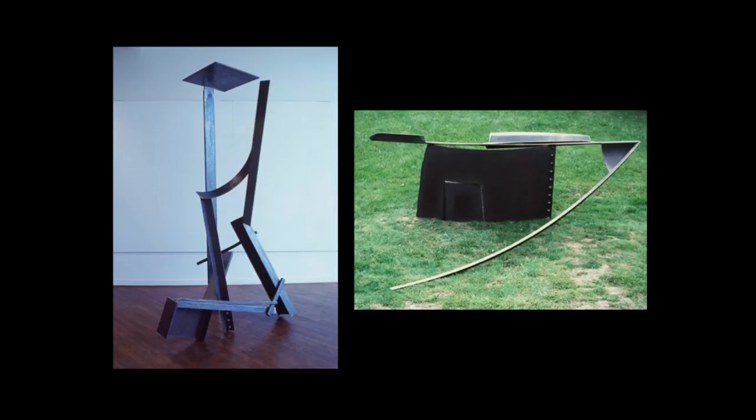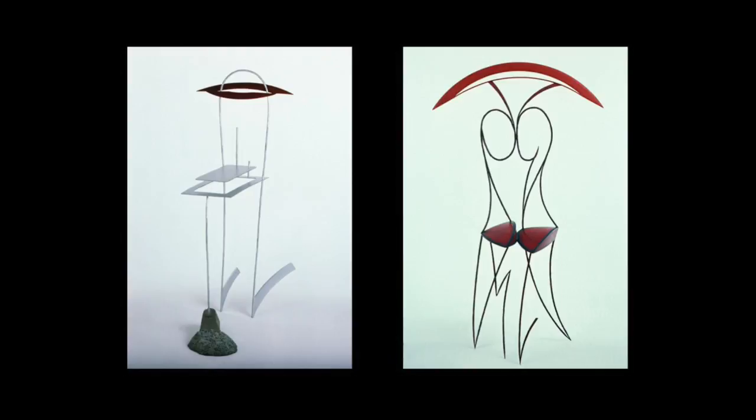Some more metal pieces made of painted steel — in one case, cement is added for a foot element. Most of my work was untitled up to this point, but I started titling work. 'Shall We' is the title of the piece on the left — a kind of invitation to interact or to dance, even as clumsy as it might be with that foot. 'If You Please' is the piece on the right, a painted and forged steel construction. Both are chair-like structures made to the size of a figure, with a strong body-to-object tug.